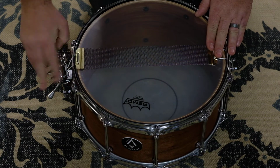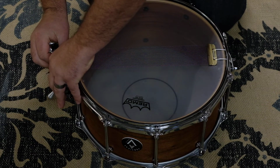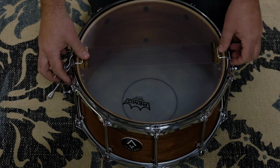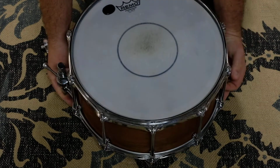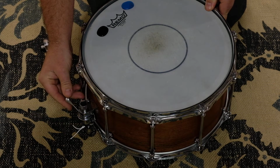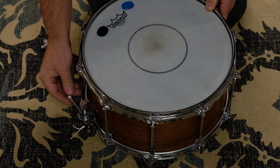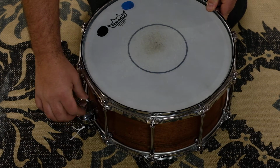Start off with it fresh, nothing on there. Okay, so that's all loose. So the first step you're going to do is you're going to loosen this knob here as much as you can. So this is engaged. It's got 3 different positions on this radial throw. So I'm going to go to the second position here, and I'm going to loosen this a bunch.